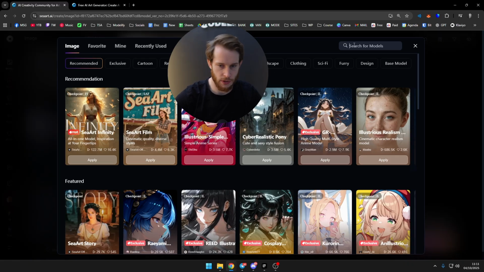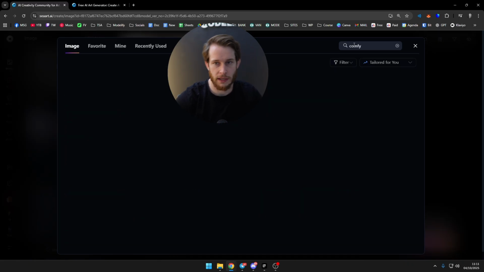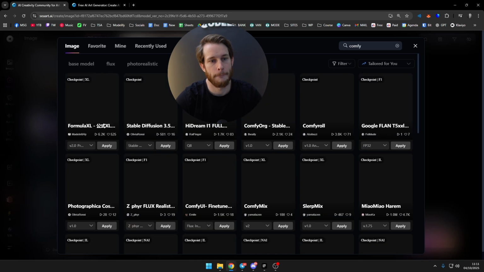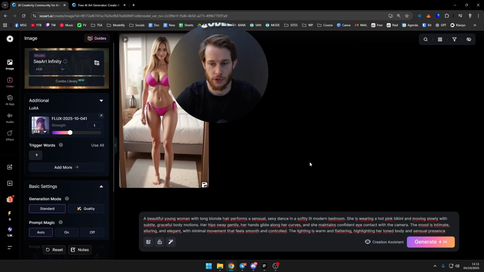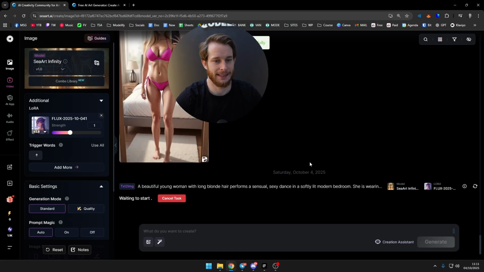Let me check if we just use a comfy one. I think we'll just go with the normal one to start with, and we'll see what is the result. Okay, so it's going to load for a little bit. Usually the images just take like maybe 20 seconds to load, and it's done with your internet, so you do not even have to have a high quality computer.